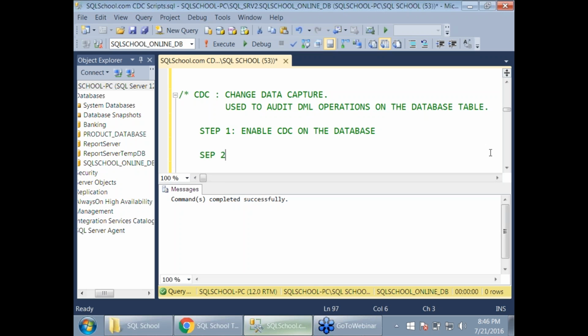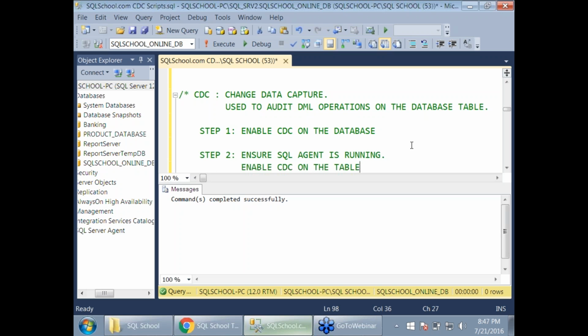Step number 2, ensure SQL Agent is running, either in manual mode or automated mode. Ensure SQL Agent is running, and make sure you enable CDC on the table.